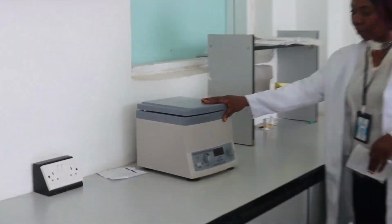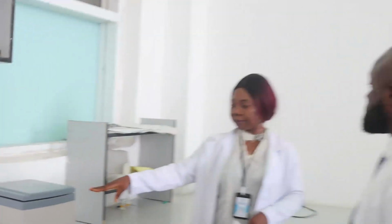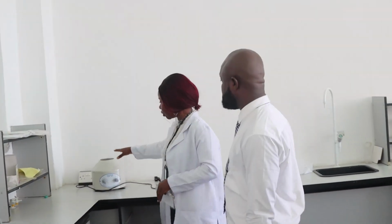This type is used for PCV, that's packed cell volume of the patient. So we use this type for that. This is a hematocrit centrifuge. We have another centrifuge. This one is basically two centrifuges. We can use this for sedimentation of maybe urine or other specimens.